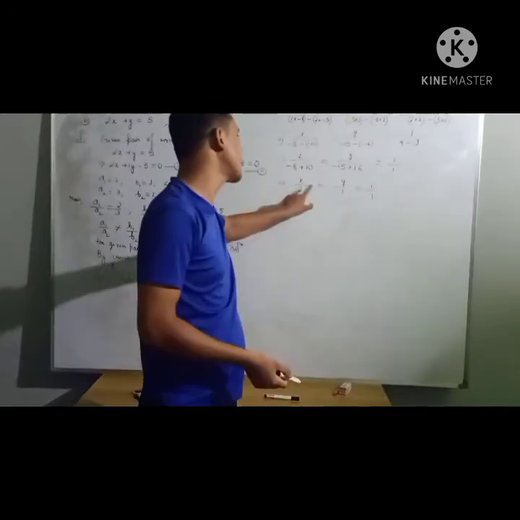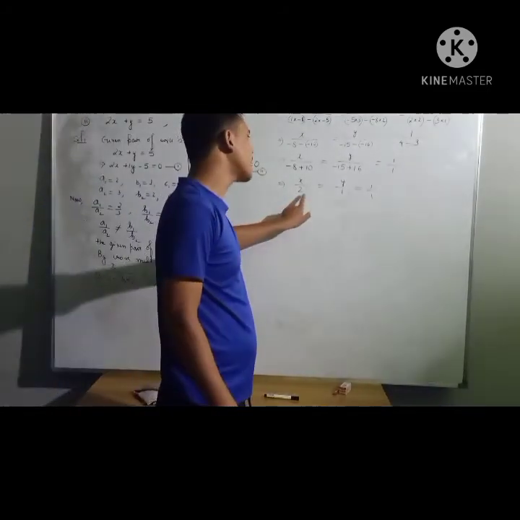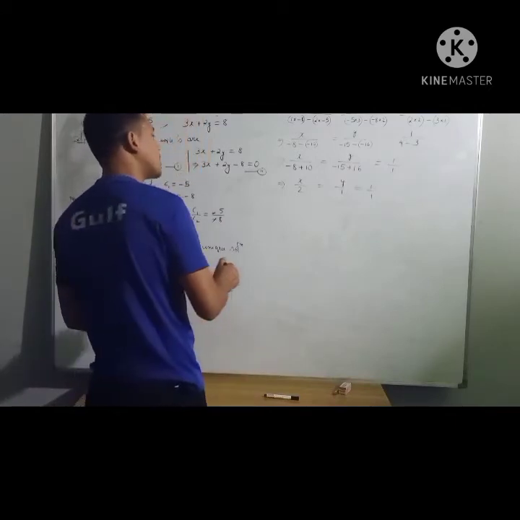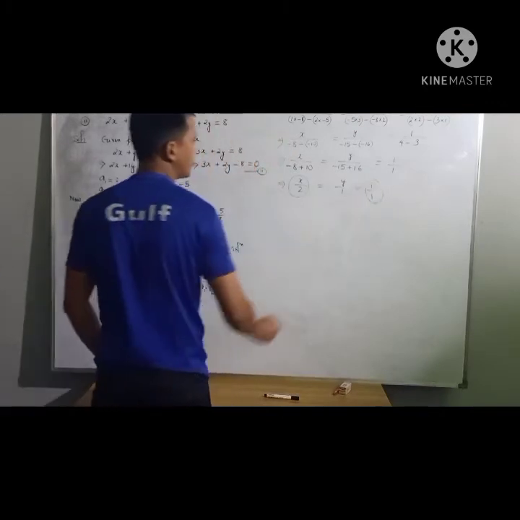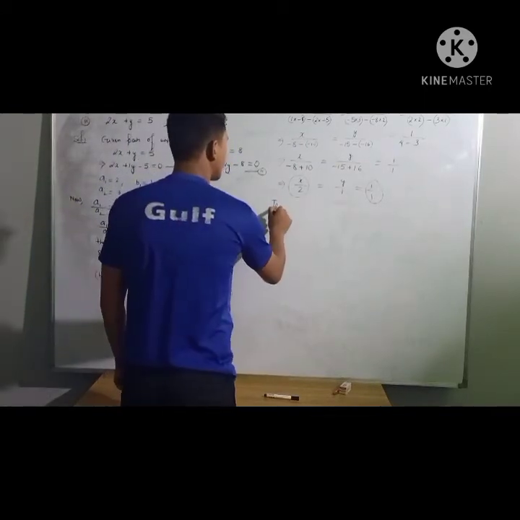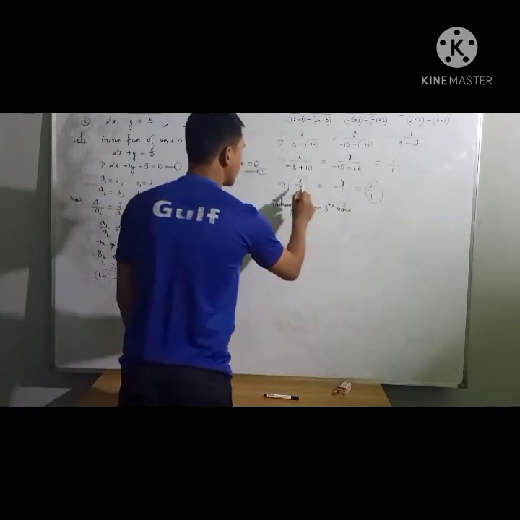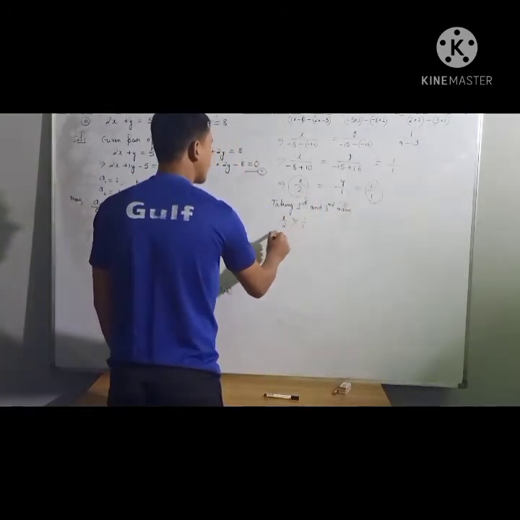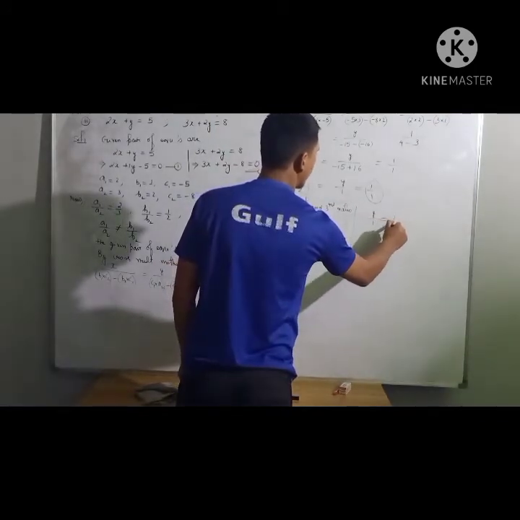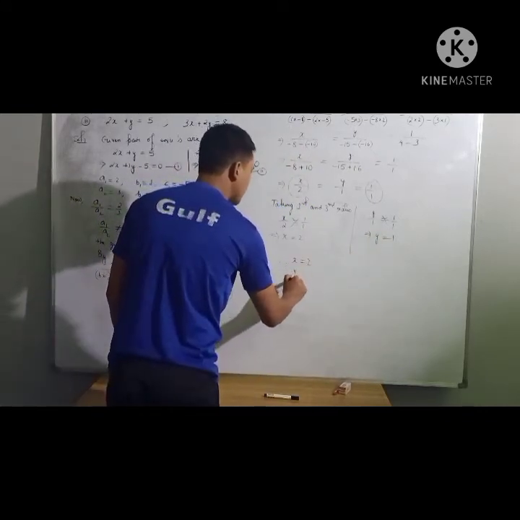So this implies x upon 2 equals y upon 1 equals 1 upon 1. Now we have three equal ratios, so you can take any two ratios and find the solution. If we take the first two ratios, x is unknown and y is also unknown, so we cannot simplify. So we have to take one unknown ratio and a known ratio. Using the first and third ratio, we get x upon 2 equals 1 upon 1. If you cross multiply, x is equal to 2. And using the second and third ratio, y upon 1 equals 1 upon 1. Cross multiplying, y is equal to 1. Therefore, the solution obtained is x = 2 and y = 1.